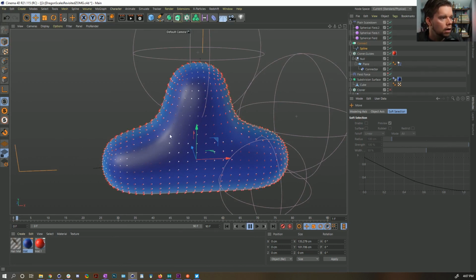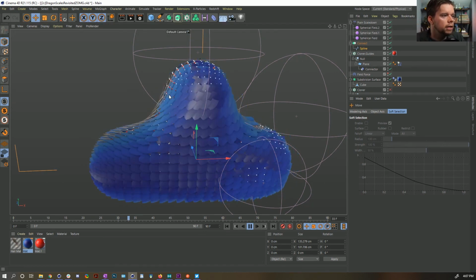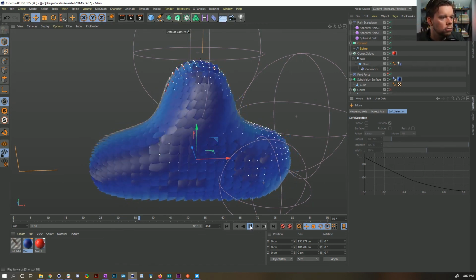When I hit play, there's almost like these tiny little windmills or weather vanes, and they all figure out the proper orientation to go. And once they've figured out their orientation 30 frames in, suddenly all the scales get created based on that orientation. And now they're all going to blow in the wind.